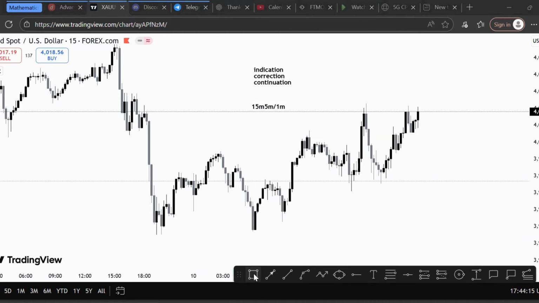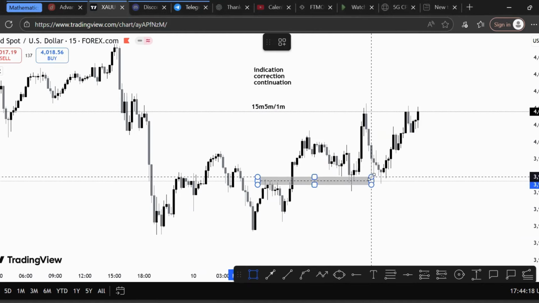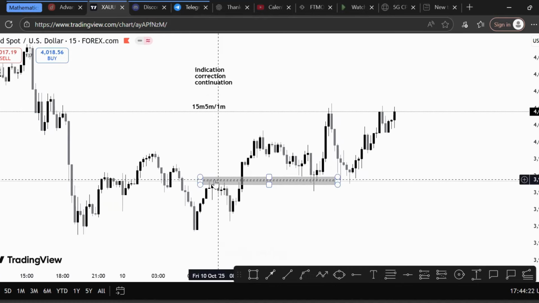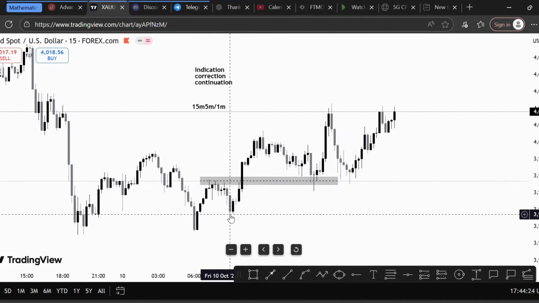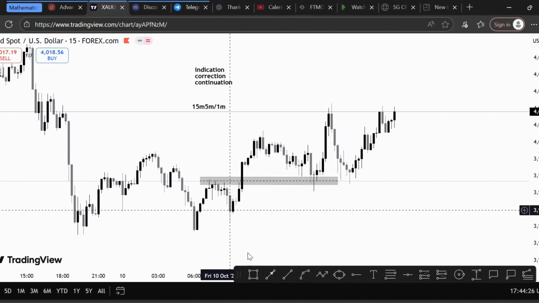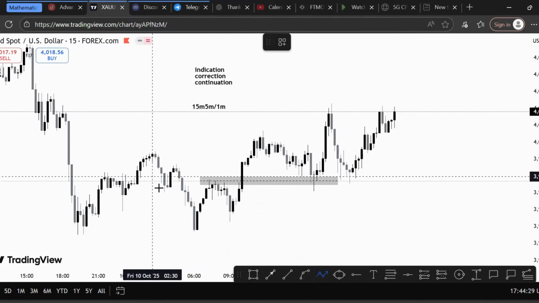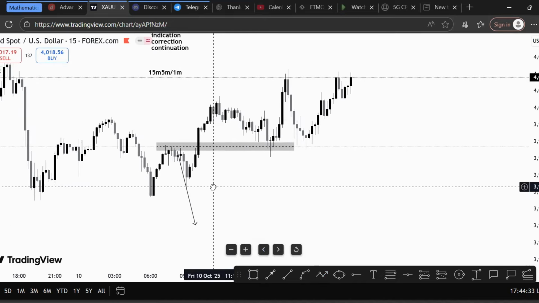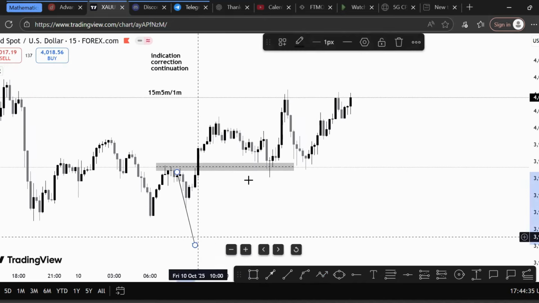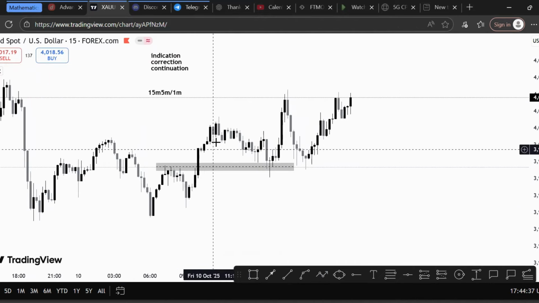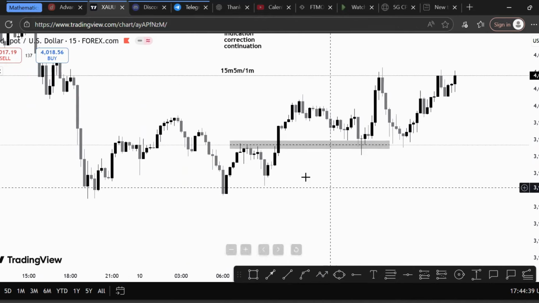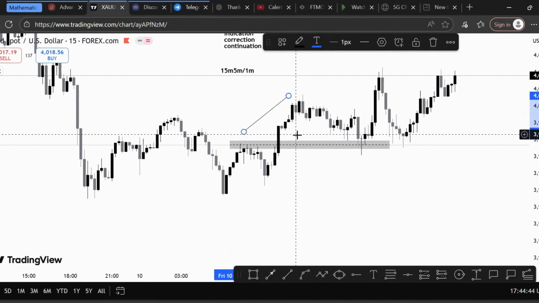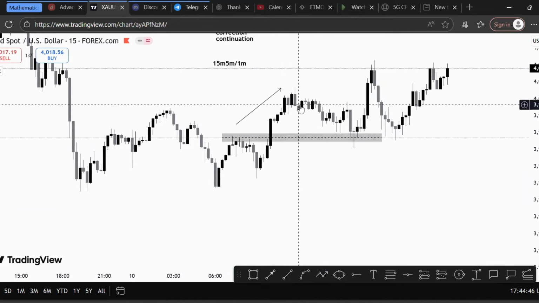Right. So we have this here, right? Price gave us a lower high here and a higher low here, right? So we know that for price to continue to be bearish, it has to continue to go to the downside to give us that lower low, but it didn't do that. So it's showing that it might start to be bullish, right? Now price, as you can see, broke above this lower high, giving us an indication that price is now bullish. So we're looking to buy, right?